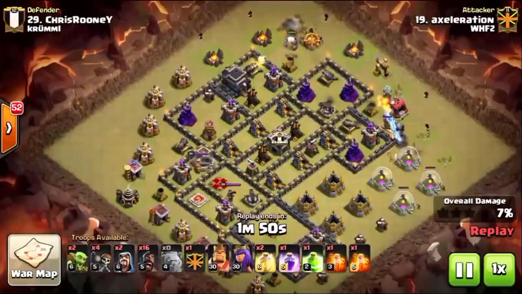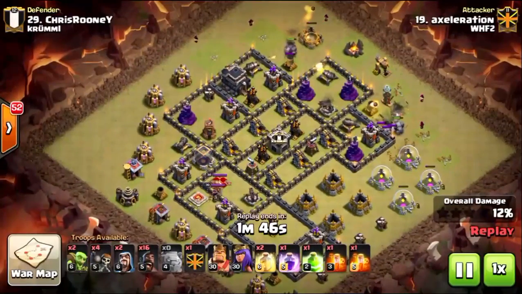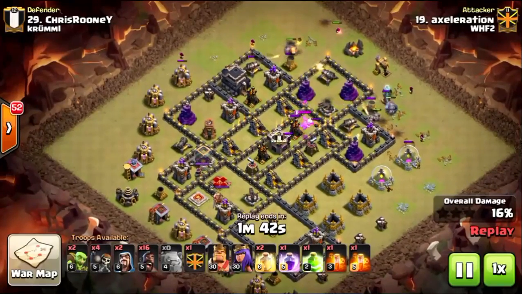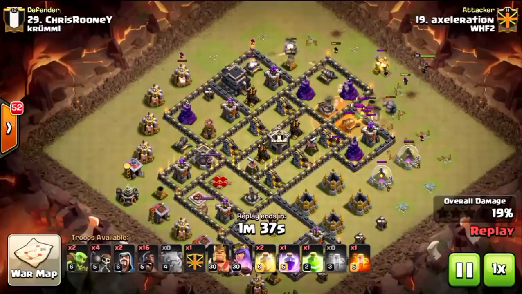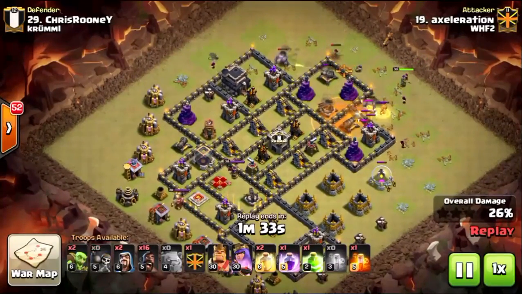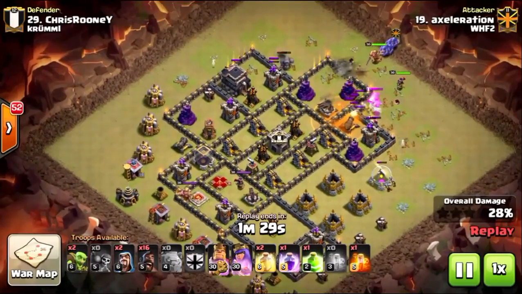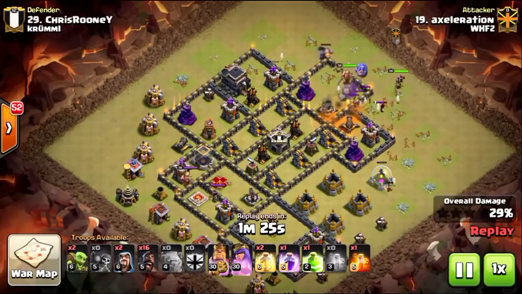And we've got a solo golem going up all the way at the top. The wizards are going to go ahead and help that golem to start funneling as well. Trips the clan castle, drops the poison, drops the queen in there, and we've got wizards funneling on the bottom to get those elixir storages, to make sure that when he drops this king and bowlers they actually walk where he wants them to go instead of all the way across the other side of the base.